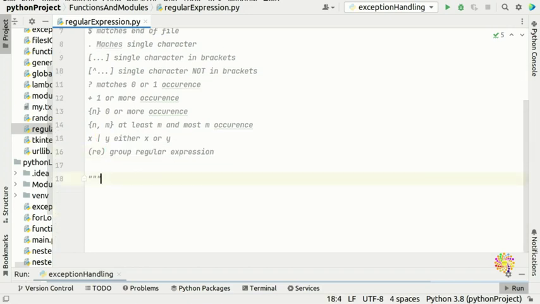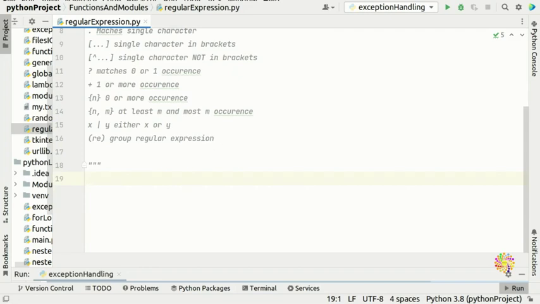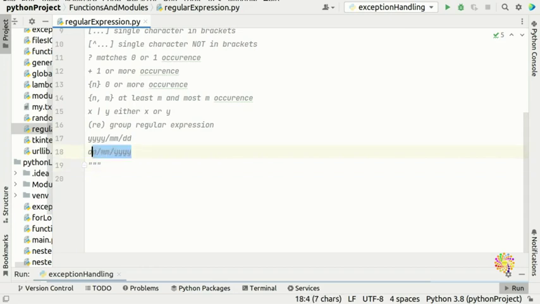All right, so we're going to make a small program in which we want the user to put in a year. How are we going to tell the user to put in a year? We don't want the user to put just anything here. We want the user to put it our way, whichever way we instruct. For example, in most countries the year comes first, then the month, then the date. But some countries have the date, then the month, then the year. So we want it this way. How do you make a program that instructs the user to put it this way, not that way? You can do that with the help of regular expressions.